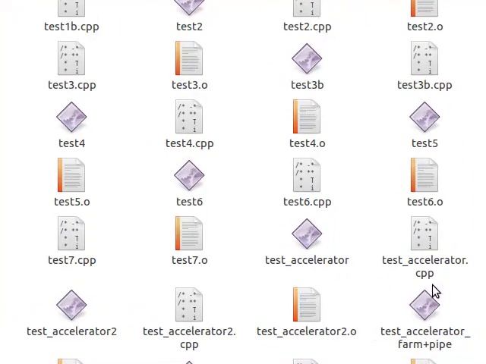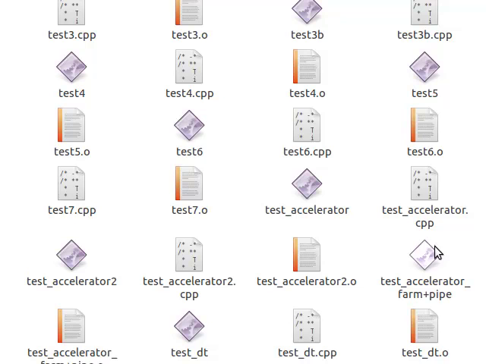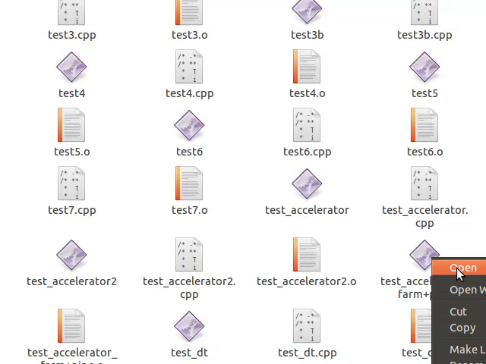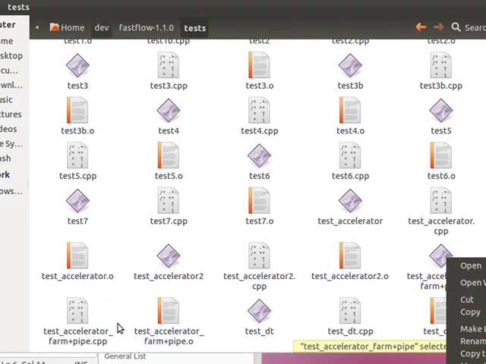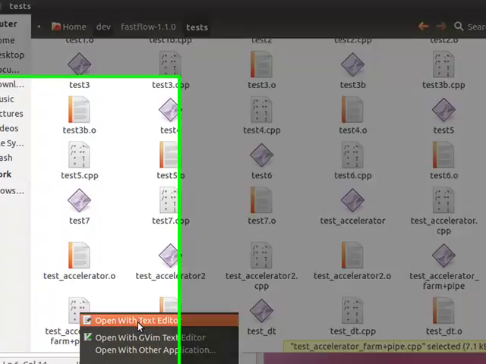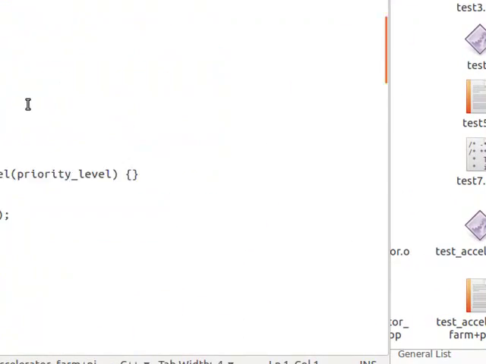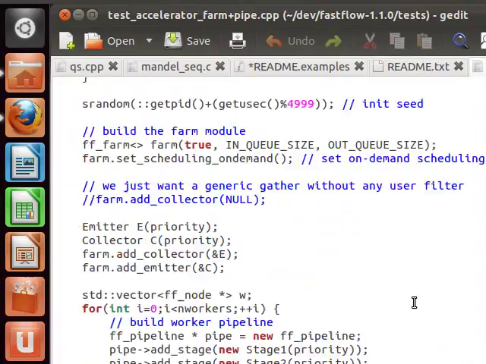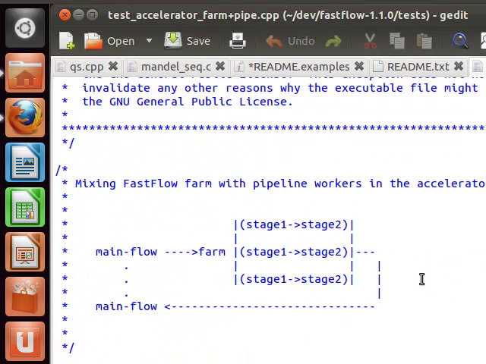So let me show you the code with the accelerator, farm, and pipe. Okay, this is probably something I'm going to look at because it's got all the features that I want within my potential HFT platform. This is something that I would probably be using. But as I said, if you go through that tutorial, this should help you out.